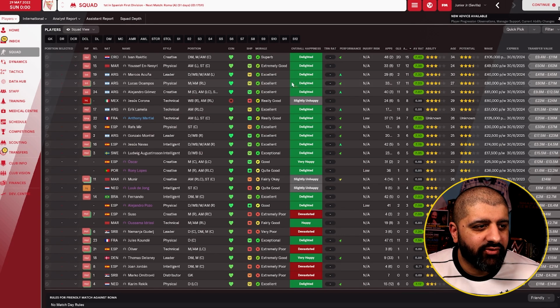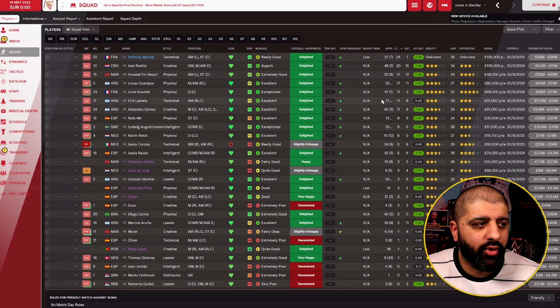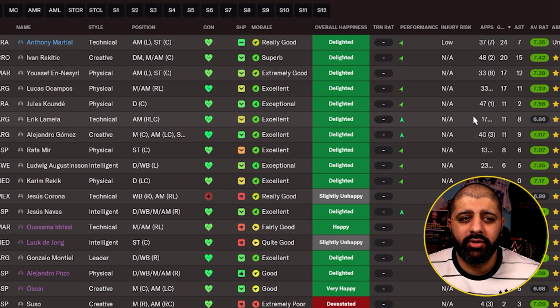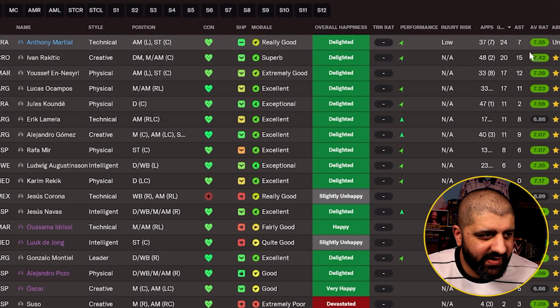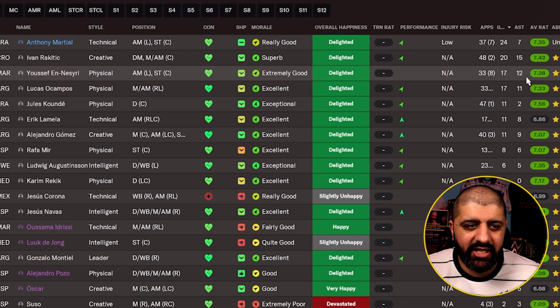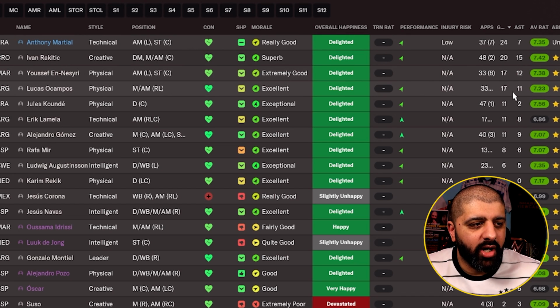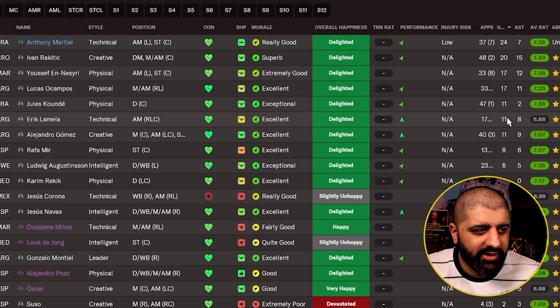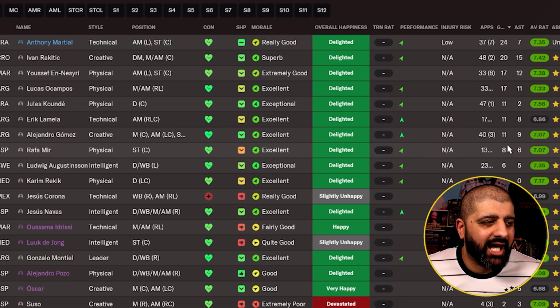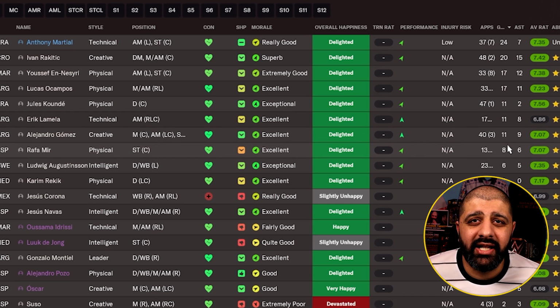And from that, you are getting results like this, where for Sevilla, for instance, Anthony Martial got 24 goals, 7 assists. Rakitic got 20 goals, 15 assists. You got En-Nesyri, who got 17 goals, 12 assists. And you've got Ocampos, 17 goals and 11 assists. You know, Jules Koundé, 11 goals. Lamela. I mean, it goes on and on. It's an amazing formation. Seriously does the business. False 9 is an overpowered role.